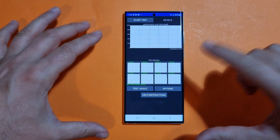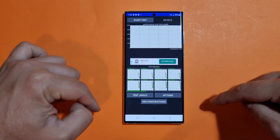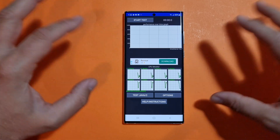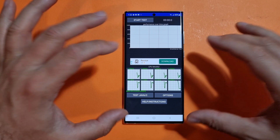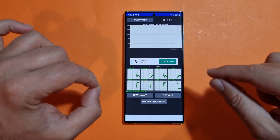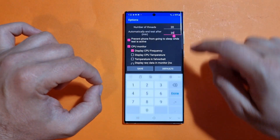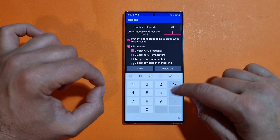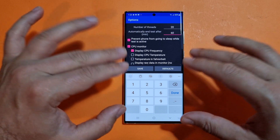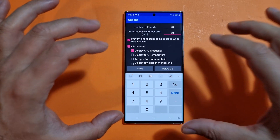That's what I'm going to do in this video. On this phone, it's the VST bare-bone setup — no gestures, no SIM card, no Samsung account, no fancy apps, nothing — just the pure phone out-of-the-box, updated to the very latest software, AVBF. I'm going to go inside the options and set it for 60 minutes. The phone will probably collapse before finishing, or my recording may stop, but I want to do as much as I can.